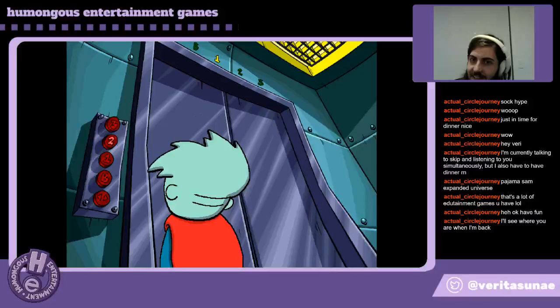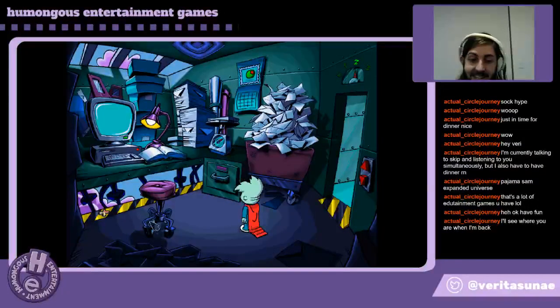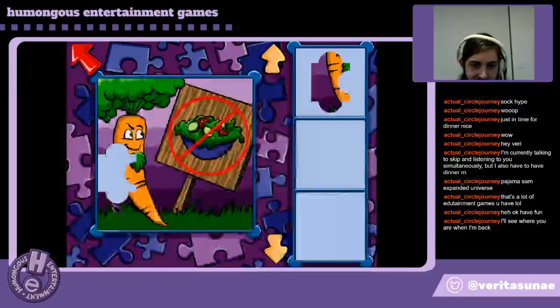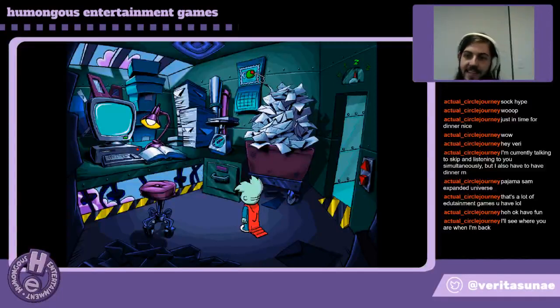Ding. This works much better than the lift in my building. And hey, is that the last puzzle piece we need? It is! Ta-da! Look at that, we finished our Pajama Man puzzle, which is apparently of the carrot, a little bit of a teaser for the next game, if you catch my drift.